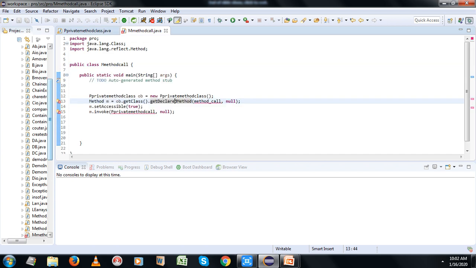NoSuchMethodException and SecurityException are thrown by getDeclaredMethod, and the other ones, IllegalAccessException and IllegalArgumentException, are thrown by invoke and setAccessible. Right. So here, let me run this program.